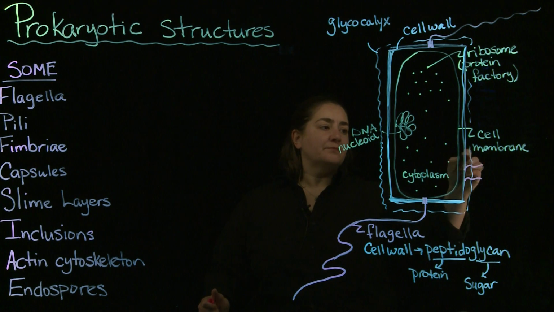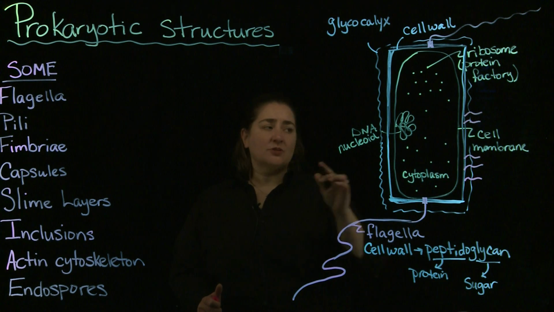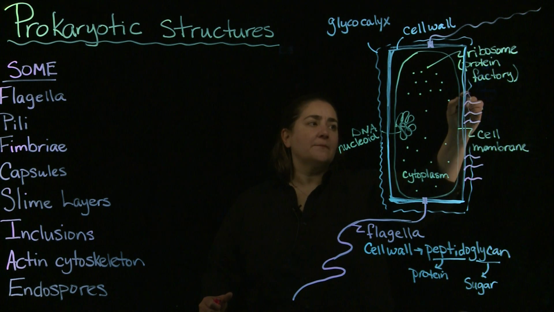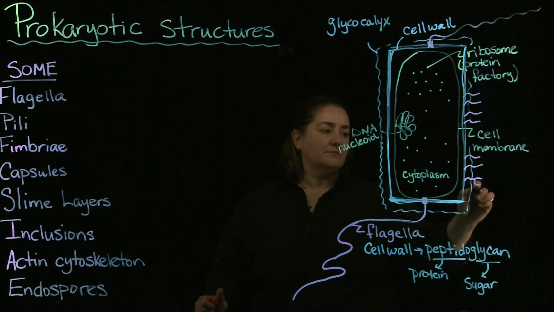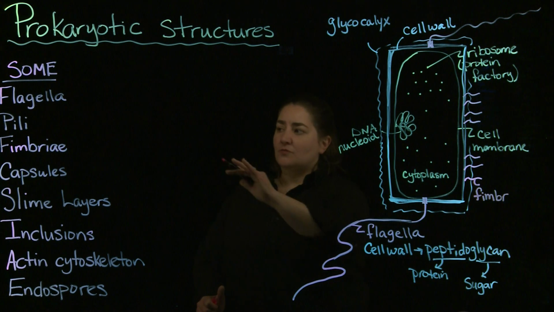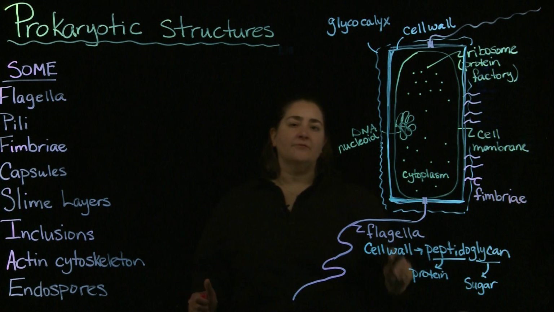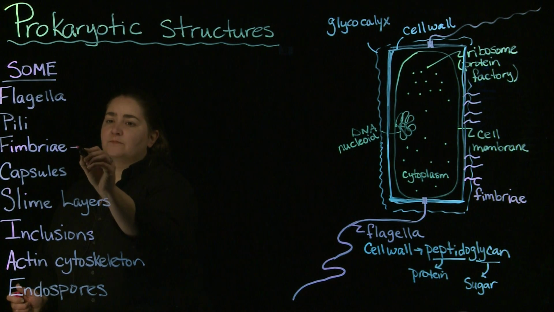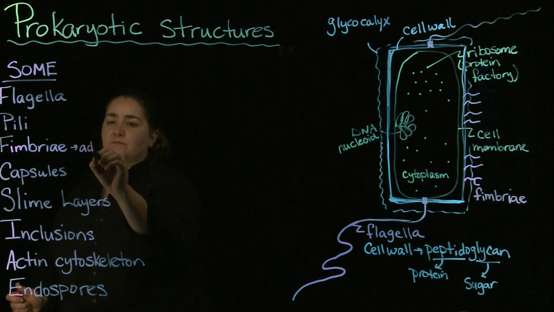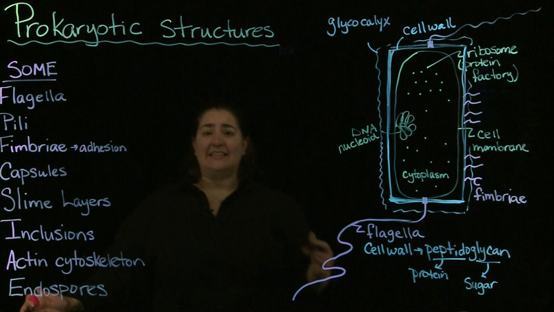Fimbriae, I know this is going to kind of look like what I drew with that peritrichous flagella. These are not flagella. The fimbriae are going to be short projections that come off of the bacteria, and what the fimbriae are involved in is going to be adhesion, so sticking to things.